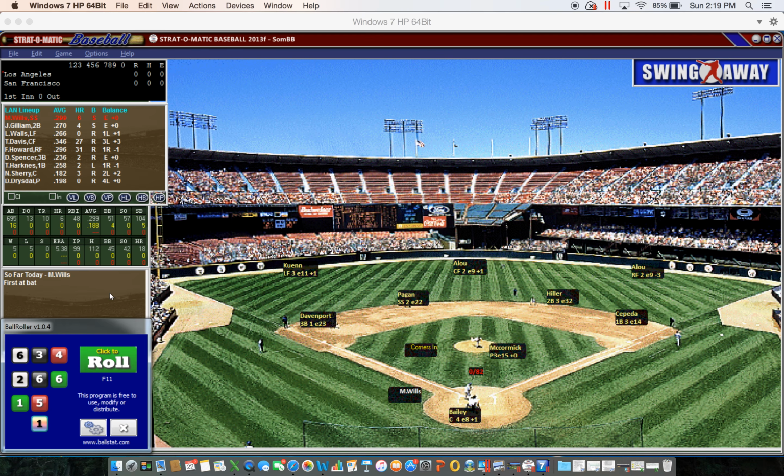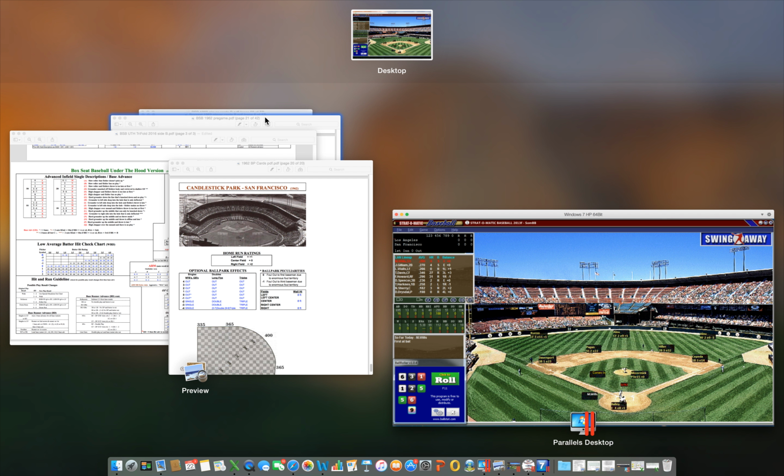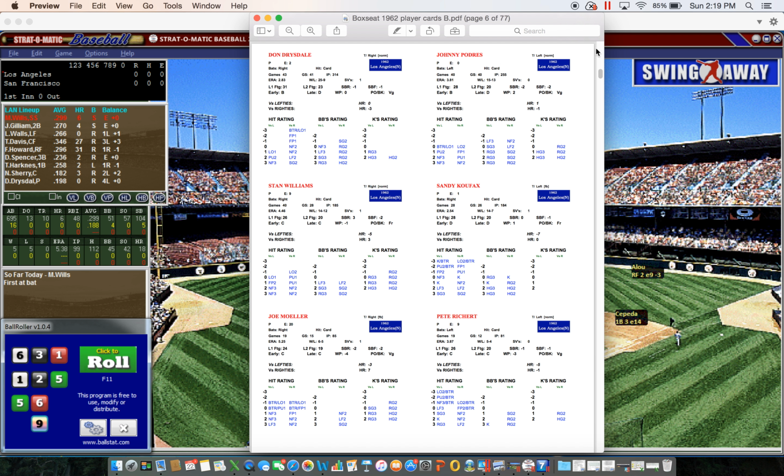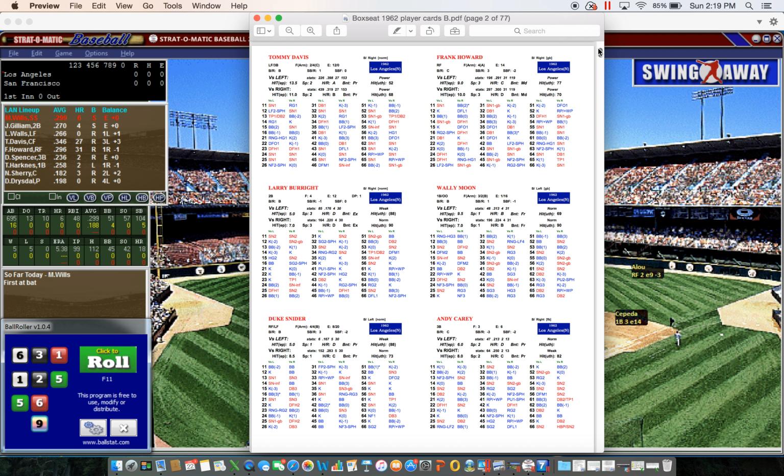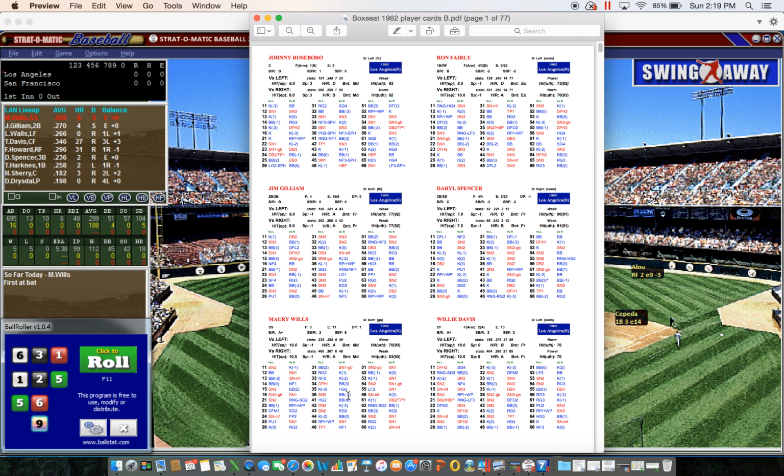We come over here. The first batter of the game is Maury Wills, and Maury Wills leads off, and we roll on his card and get a 63-1. We find the Dodgers cards here, and Maury Wills leading off. Here's his card, 63. Mike McCormick's a left-handed pitcher, so this will be a walk 3.